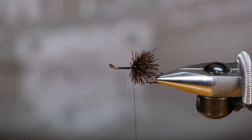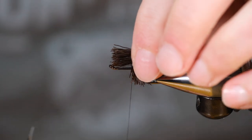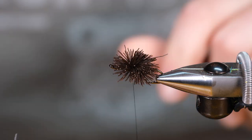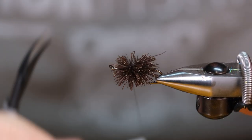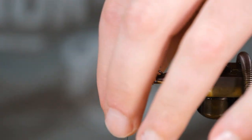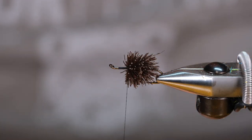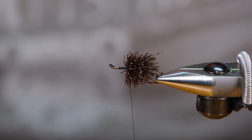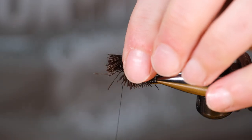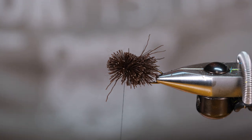These patterns are also really good for that deer hair you wouldn't normally use for bombers and stuff — like along the top of the back where the fibers are going to be a little bit skinnier. You'll notice I'm tying these pretty sparse and I'm not compressing the body at all. The reason for that is because we're going to want to get this body pretty skinny when we trim it, and if you start packing the hair in there it's going to make it a lot more difficult to get that body slim.